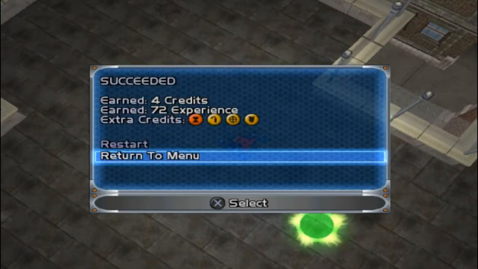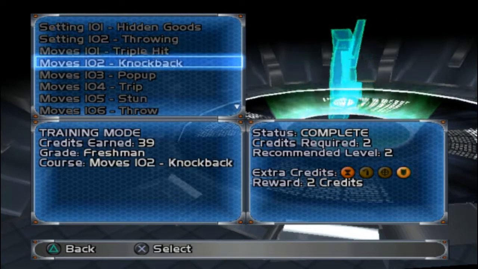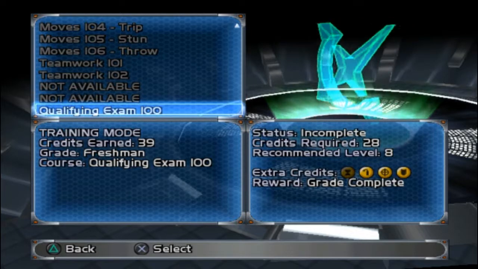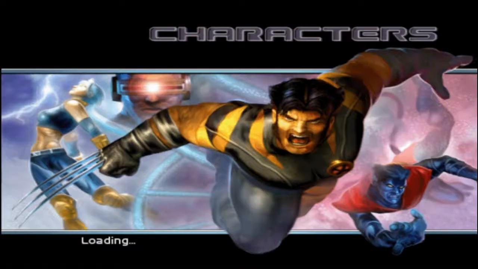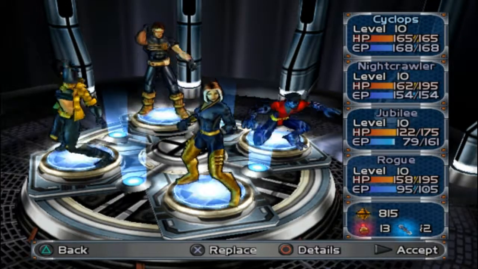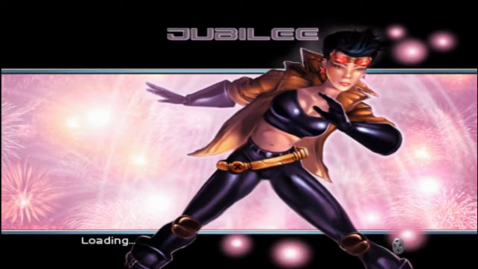Nightcrawler is the best. Try the qualifying. Why not? Then we'll be done with the danger room for now. Jubilee. Every time I see Jubilee, I get irritated. She just looks annoying.